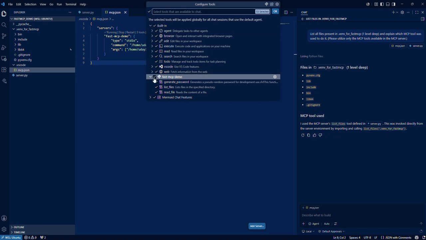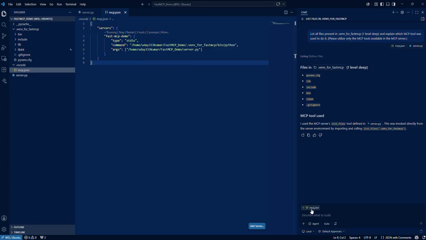So I have clicked on this tick icon once I have created this MCP server. Once we start running this server, you can easily add this MCP server as a tool to the LLM and just click OK, so that you can utilize that MCP server with the LLM while answering queries.